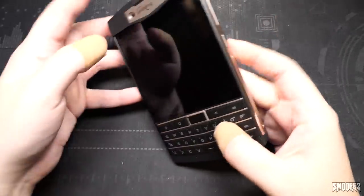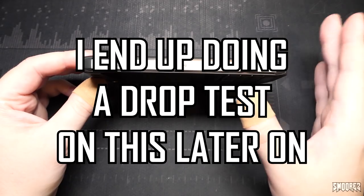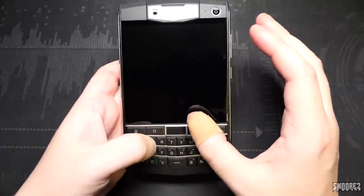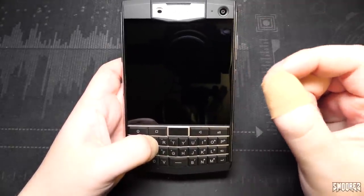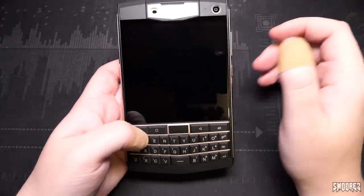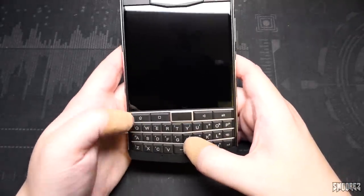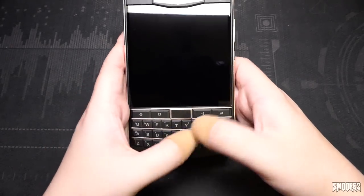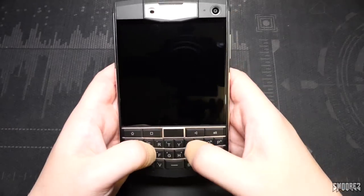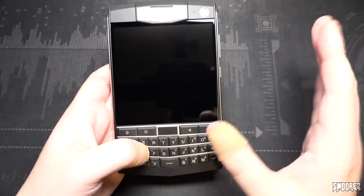Holding it in the hands, it feels extremely nice. It is a very thick device, and durability-wise I don't really want to drop it — I'll submerge it in water but won't do a drop test. I've removed the pre-applied screen protector as both layers came off together and there were air bubbles when I tried to reapply it. On the front we have a sensor at the top, the earpiece, the Unihertz logo in a metal badge, the 8MP front camera, and the keyboard which feels quite nice. The shift and alt buttons are in strange locations, making this essentially a two-handed device. Unihertz has already released the Titan Pocket if this is too large.